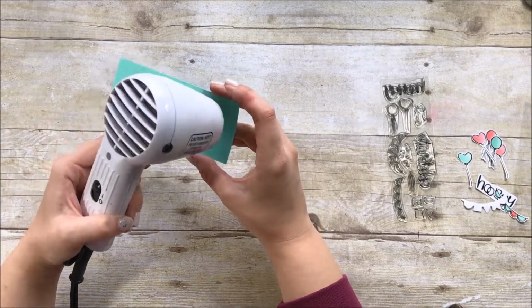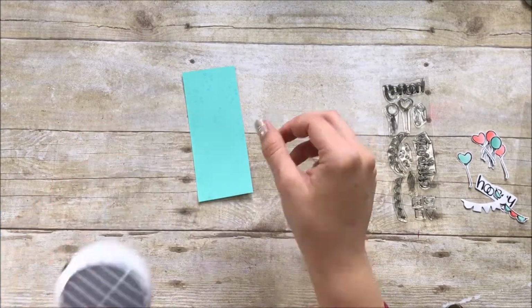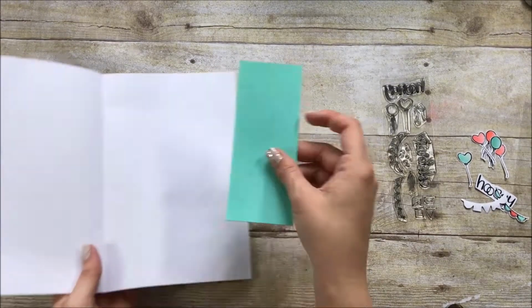The distress inks take a long time to dry, and since I'm going to be doing some heat embossing next, I don't want the embossing powder to stick to the stamping that I've already done. So I went ahead and heat set that really good.